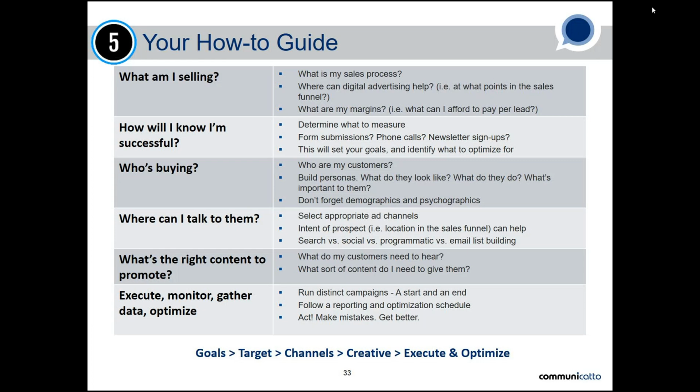And the other thing is, for God's sake, fail lots, fail early, fail often, make mistakes, get better. That's how you do this. And even for us, we are constantly trying different things. Of course, we never make mistakes, but some things work better than others. So, we take those learnings and work to improve future campaigns.